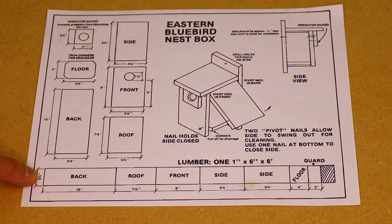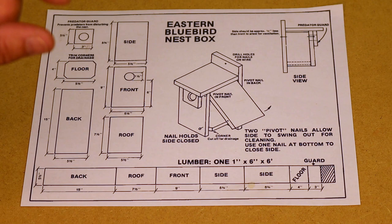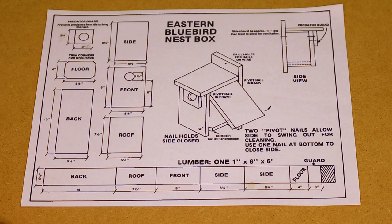You could build it using a cedar fence board, which are usually also 1x6. They might be a touch thicker. Sometimes they're 7/8 instead of 3/4 thick. And you've only got a few cuts to make, a couple of holes to drill. It's got access on one side to clean it out, because bluebirds prefer that you clean out their nest every year. Again, I'm taking a 1x6 pine board.